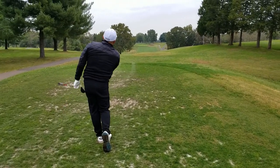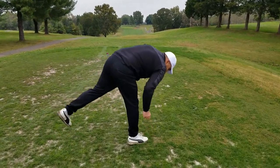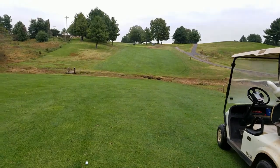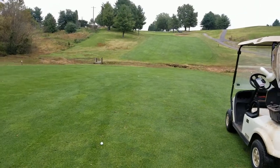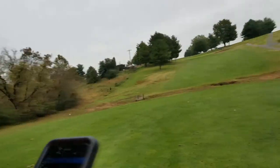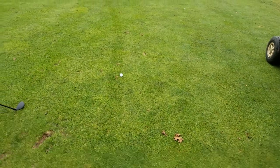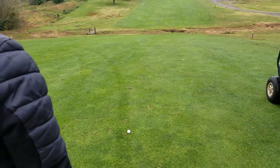It's just a small power cut, and I still end up for my approach with, if I remember correctly, a 6-iron distance. So 179 to the middle, 167 to the front is going to be a pretty good 6-iron to me, but it's going uphill. So let's say a 5-iron to get to the pin is 179. So I've got a gap between my 5-iron and my little hybrid, which is a 20 degree, which goes 190, and my 5-iron goes 175-ish. So I've got to take the 190 out, and I really should have choked down on this.